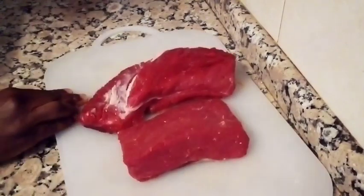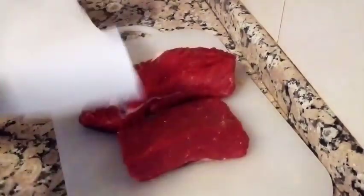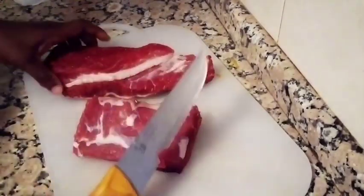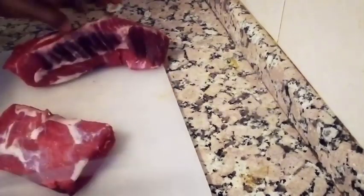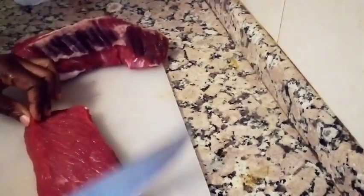What we need to do first is wash the beef. After washing, we will need some kitchen towel to dry off the water, so make sure you remove all the water from the beef. You can see the kind of beef we're using — no bone and not too much fat. Any fat that is there I'm going to remove.